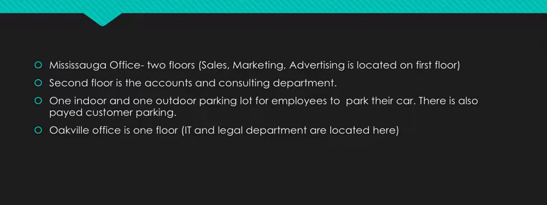The Oakville office has only one floor. At this location, the IT and development department and legal department are located. Like the Mississauga office, there is plenty of parking available for employees both indoors and outdoors. A more detailed network and system diagram can be viewed in the JSDM network setup section of this report.